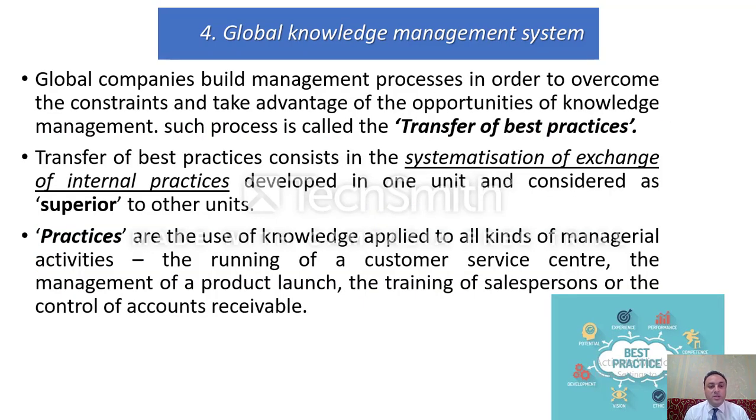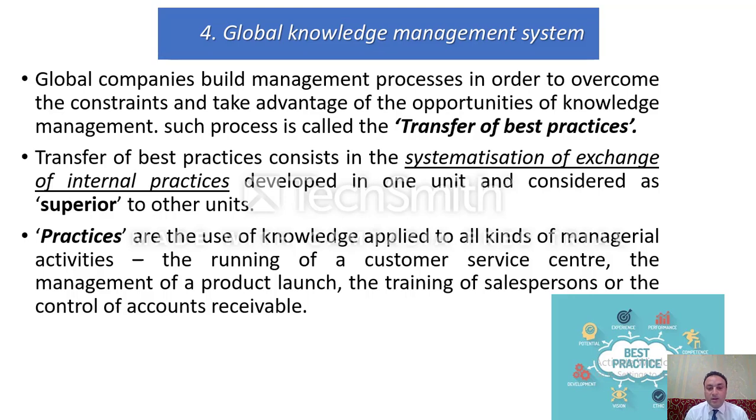So global companies build management processes in order to overcome the constraints that we talked about and take advantage of the opportunities of knowledge management. Such a process is called transfer of best practices. Transfer of best practices consists in the systematization of the exchange of internal practices developed in one unit and considered superior to those of other units.